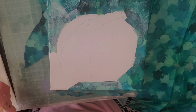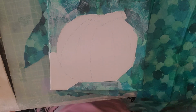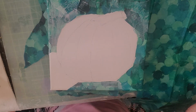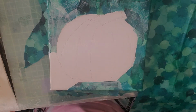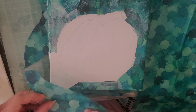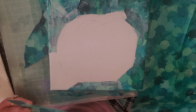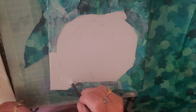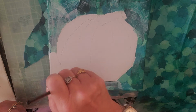Okay, now we got this little bit to cover there. Goodness, I'm just going to tear a piece again. No method to my madness other than to, yeah, that'll fit right in there. Line the pumpkin, because then we're going to do the joint compound.